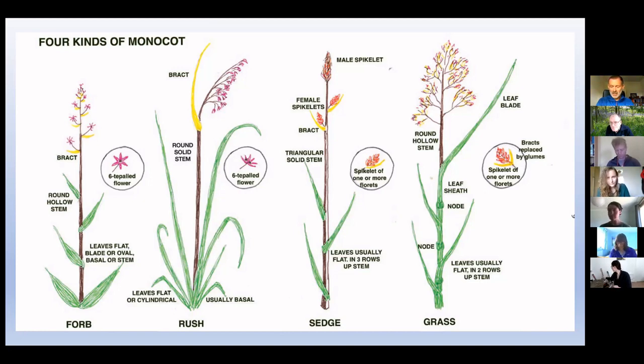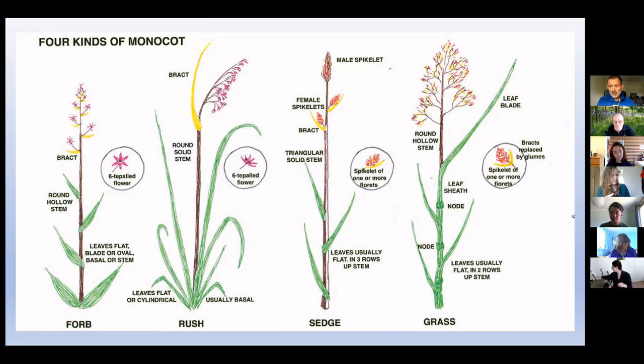So how's that looking to everybody? Is it hollow or is there something in there? It's not hollow. Yeah, great. Now, with a bit of careful peeling of this outer green layer, you can probably reveal this very white, pithy pith inside. And this used to be used for lamp wicks, incidentally, because it's really good at conducting fluid. So looking back at our diagram, which one of those do we think this might be? A rush? Yeah, it's a rush.